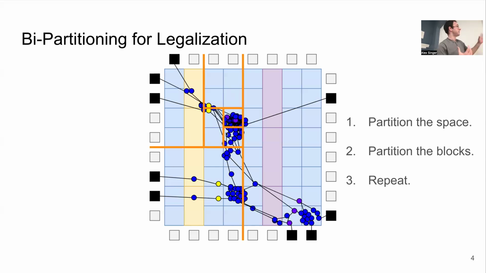And the idea is eventually we'll get down to the point where this region right here, after we moved all the blocks, will have the exact amount, will reduce the density enough so that it is not overfilled anymore. So that is the intention of bipartitioning. And one of the main benefits of this is that it is a divide and conquer algorithm.